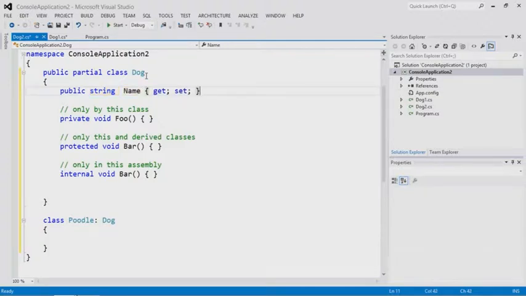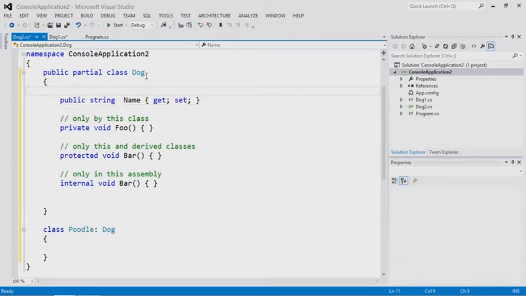And I see a get and a set in that property. What does get and set mean? We haven't seen that in the syntax so far. Absolutely. So basically, the get and set instructs the compiler to create an infrastructure for us that will manipulate and store the value of name. So what we have here is a shorthand syntax for simple field access that will create behind the scenes a backing variable that will store name.